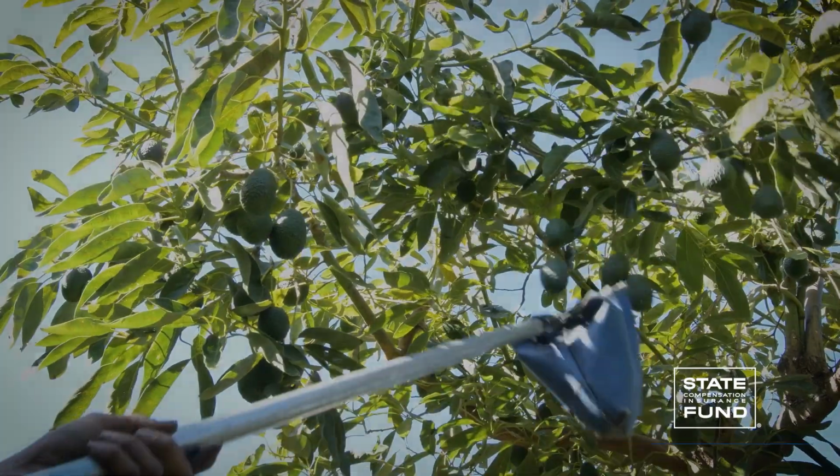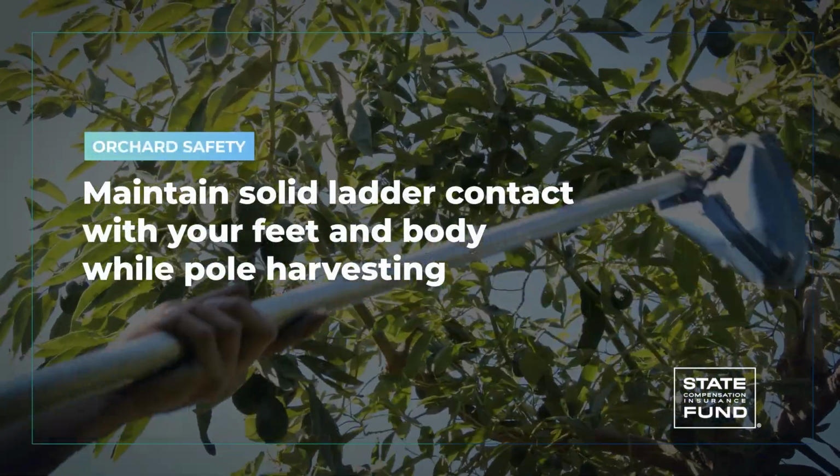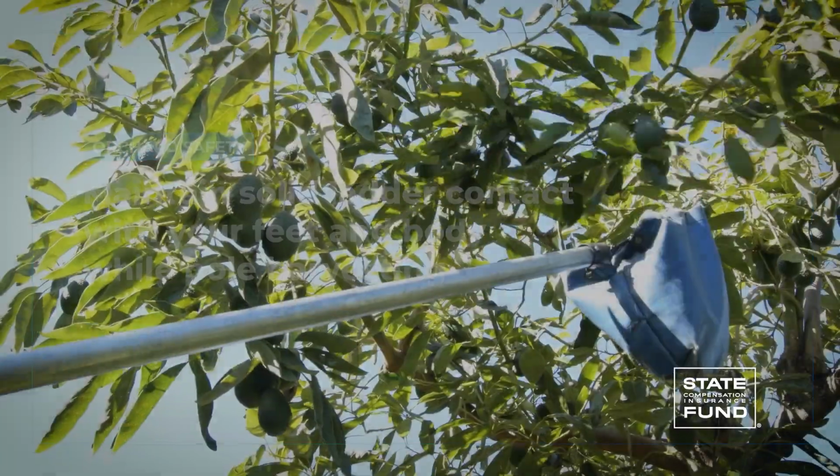The extension ladders used in avocado orchards require special care. They must be braced and balanced on sturdy limbs and footing. Also, maintain solid ladder contact with your feet and body while pole harvesting.